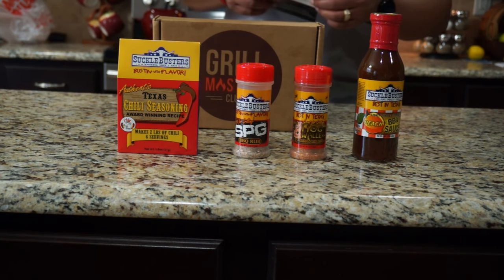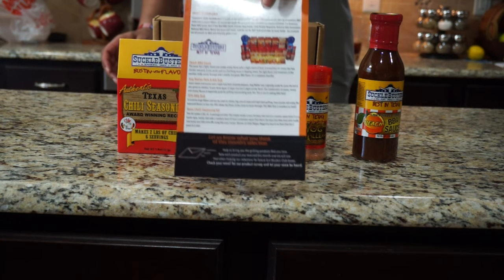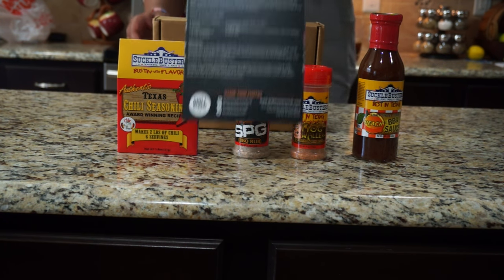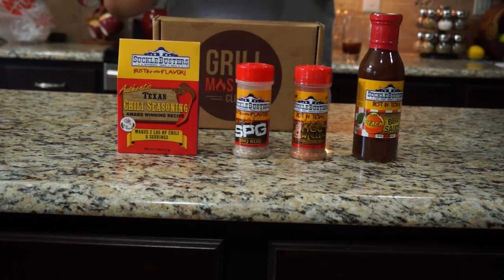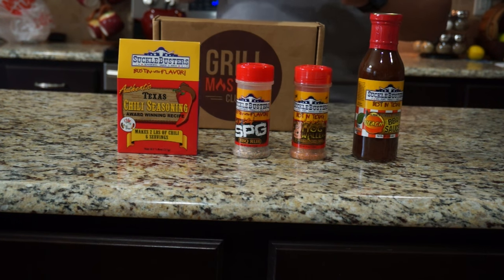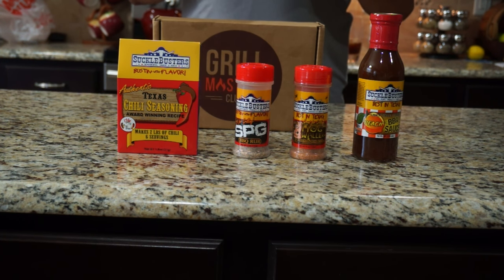He sent me in this box, one is this card, which has a description of the featured products and on the back it also has a recommended recipe. Inside this box, he sent me some peach barbecue sauce. It says the sauce has a light, sweet, and mildly smoky flavor with a slight touch of heat. It is excellent on meat like fish, chicken, and pork. It also works as a finishing sauce or dipping sauce.